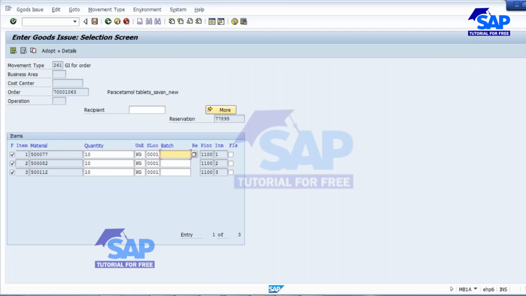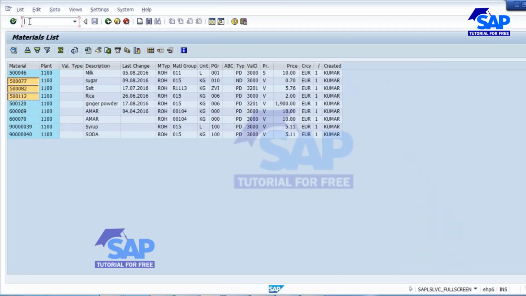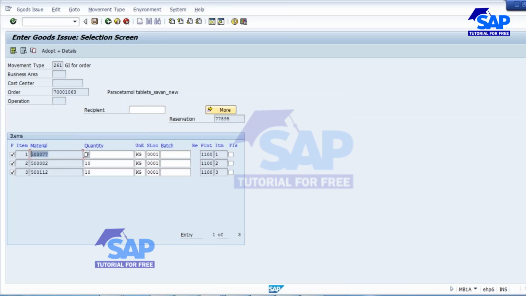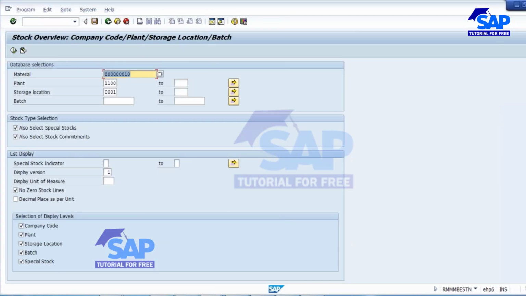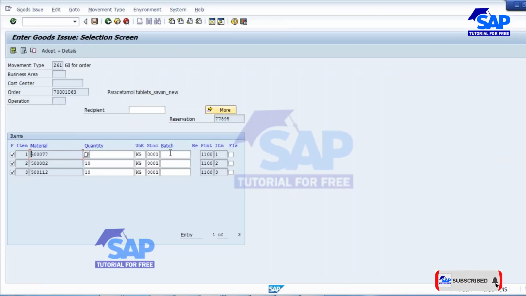Okay, now you enter the batches. These are batch managed. What are the materials? 500077. Yeah, we need to enter the batch, right, if it is batch managed. So this is a batch, first one.